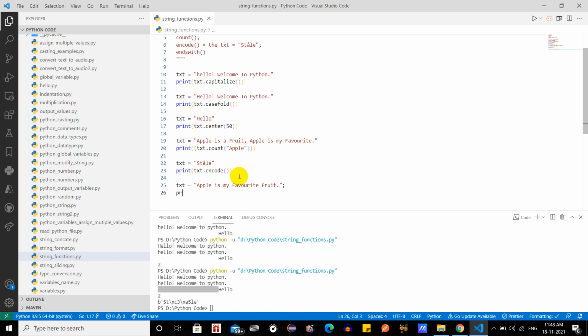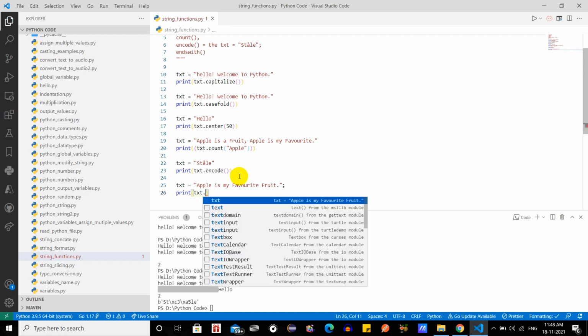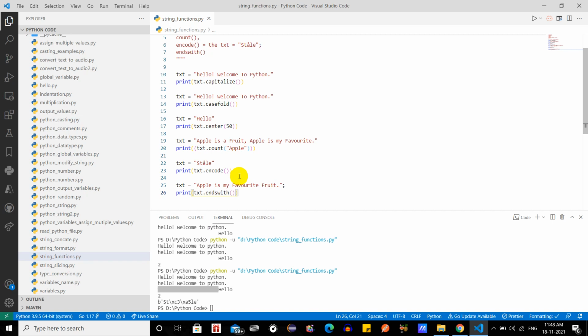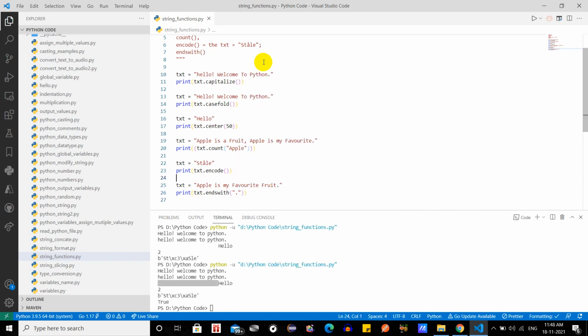Now print text.endswith. Endswith returns true if the dot is present at the end of this sentence. If it is not present, it returns false.